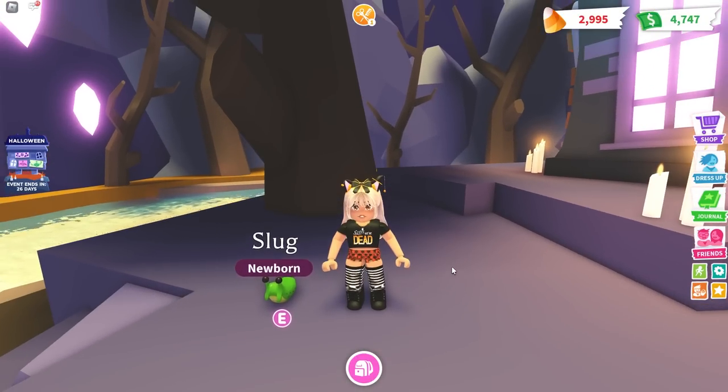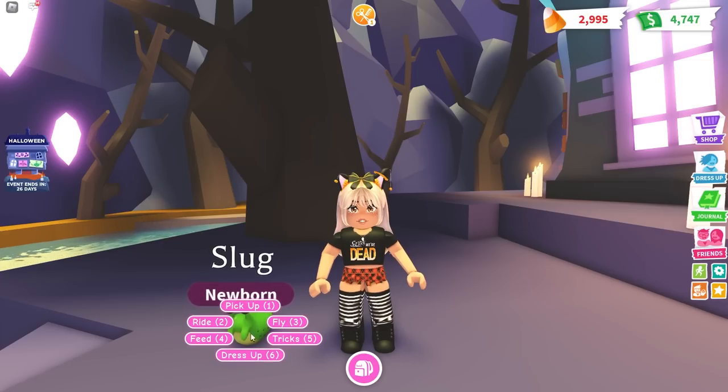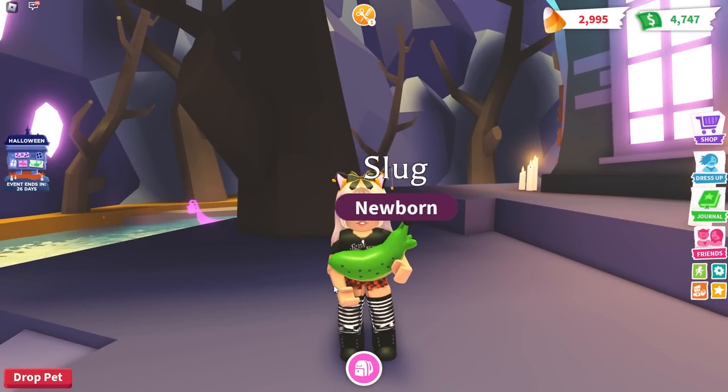And then we can't forget about the slug. The slug's so cute. I don't know what's Halloween about a slug though. Maybe it's just because it's kind of gross. People usually find slugs gross. I find slugs really, really cute. I just think they're cute, slimy little things. I don't want them in my house, and I wouldn't touch them and I wouldn't have them as a pet, but I still like them. And I think the Adopt Me one's very, very cute. But look at him, he's just the cutest little thing.